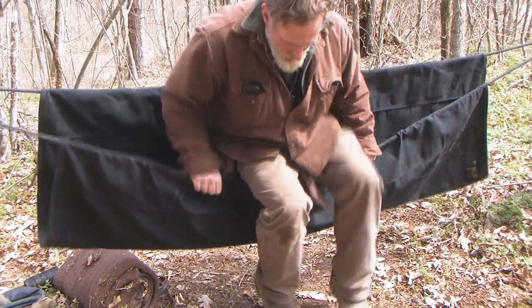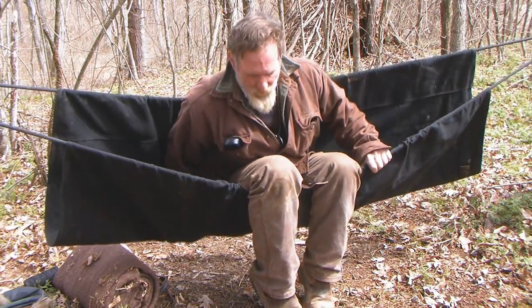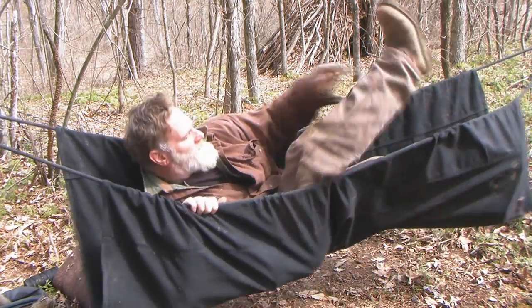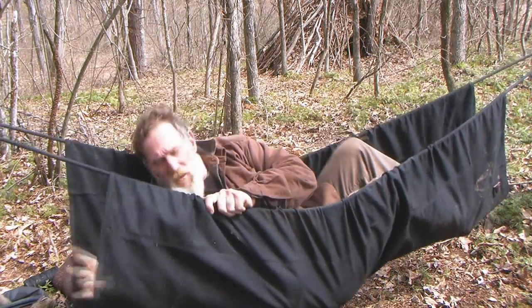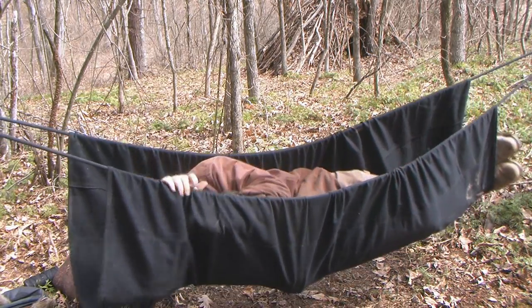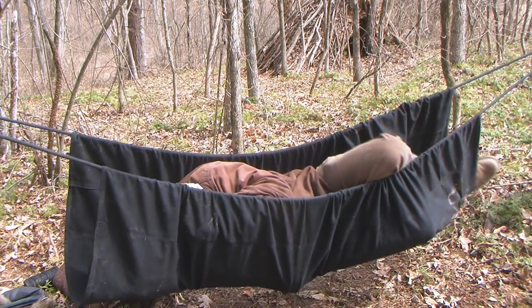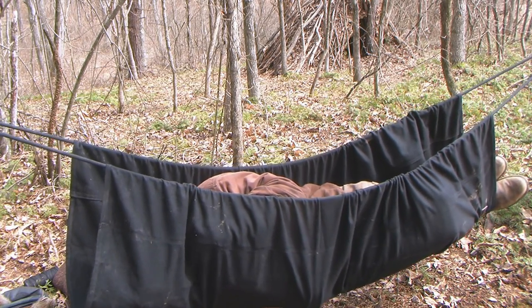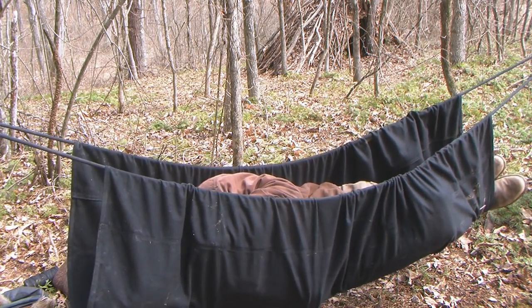I've got a bunch of equipment on here. I'll try not to kill myself getting in. But it's not too awful ugly. And like I said, it is 7 feet long, so you got plenty of length. And you're gonna be a side sleeper in this thing probably. But it ain't bad for sure.